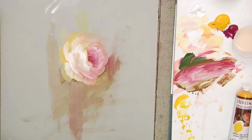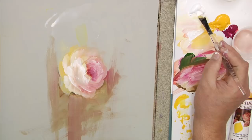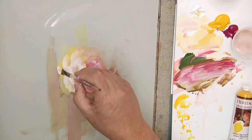I can come back in here, add more. Let's say, okay, I like that, but I want to pop the edge of this petal here. I like the edge of that petal, but I want to pop it off some more. You can at any time. I'll just pick up some of my yellow that's there. I watch my values. I'm just going to pop up the edge of that petal there. Maybe pop up the edge of this petal here.